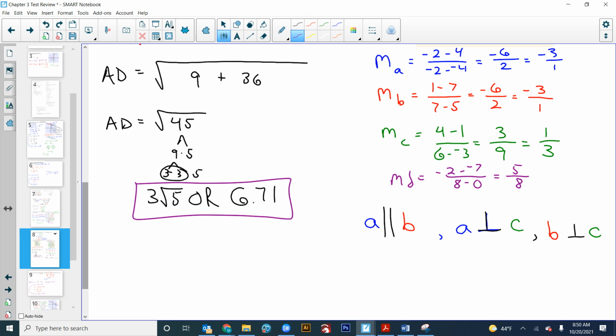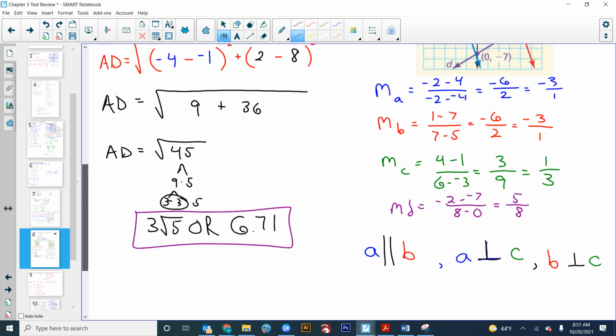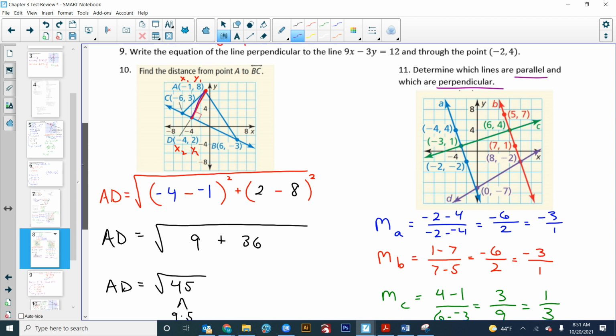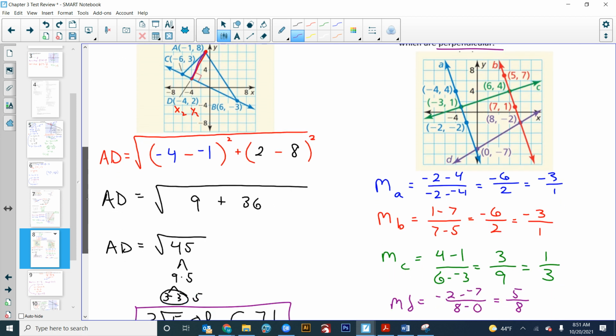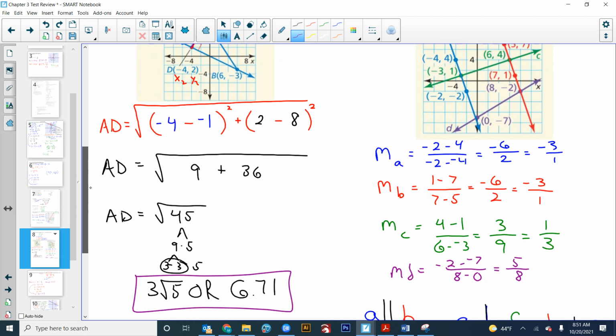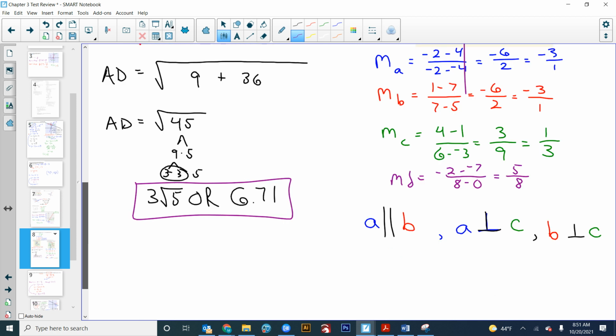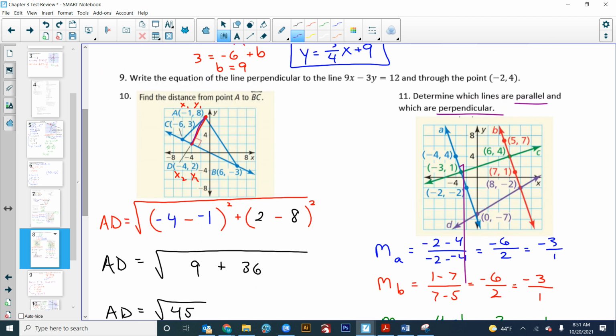If you wrote it out in words instead of symbols, that's fine too. Page. Did you have to write both, like A is perpendicular to C and B is perpendicular to C? Or did you just write one? It said, let's read the directions just to make sure I answer correctly. Determine which lines are parallel, which ones are perpendicular. So if you just wrote one of them, like A is perpendicular to C, that's true, but B is also perpendicular. So you're missing that. You might be missing one of the two.